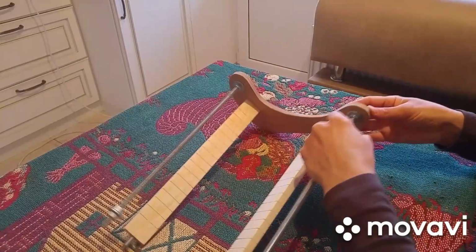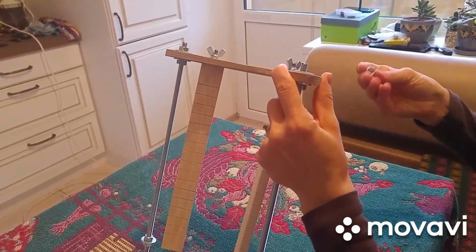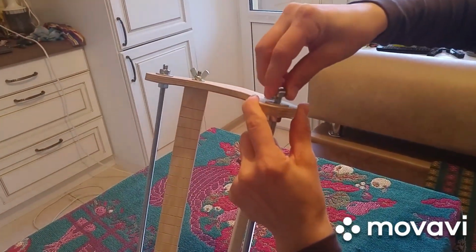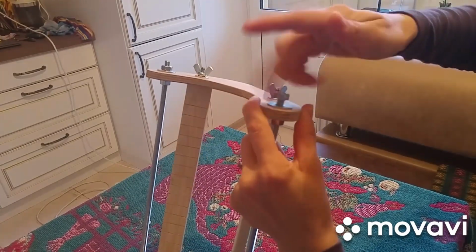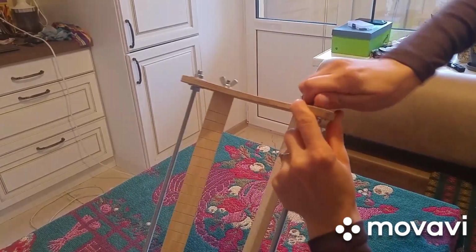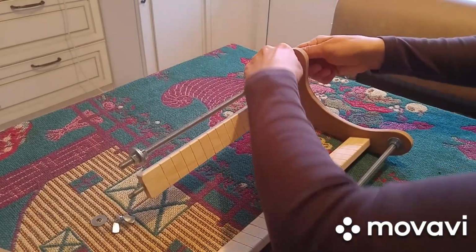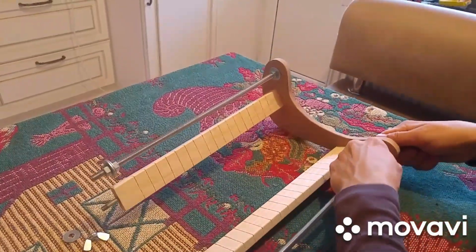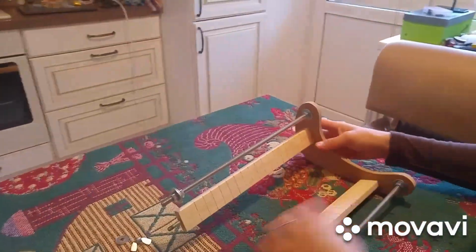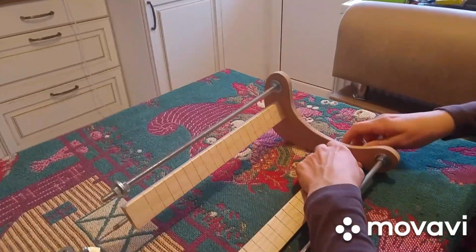Again, we put it in the hole, metal disc on the top, and again we screw them together. Now we fix them so it's stronger. So, and one side is ready. We go on with the left side.